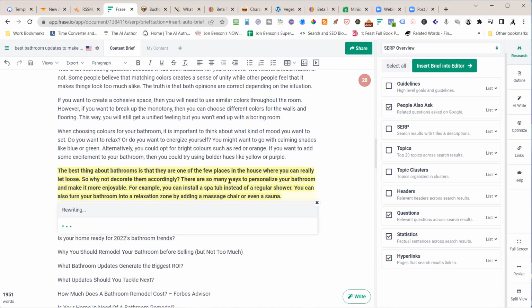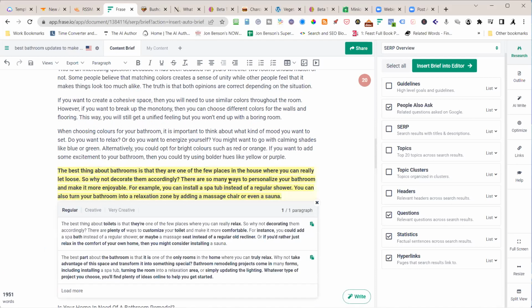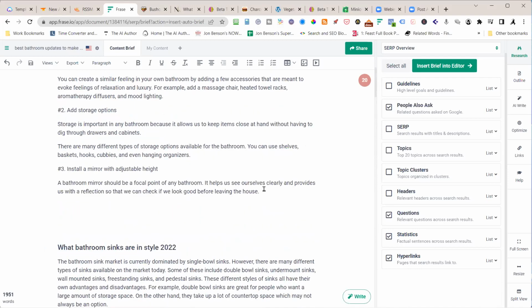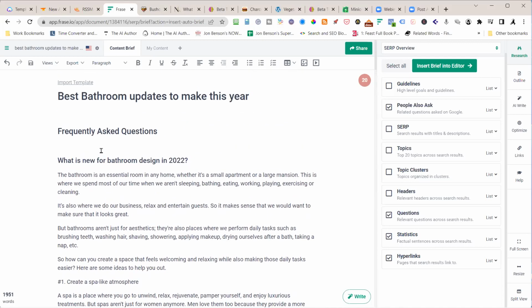Now Jasper does this as well. Okay, I'm just going to paste that in there. Okay, so now you're ready. You would just copy, you got all your answers, paste it into a Word doc, or you would have to go question by question. You can paste it into RSSMasher at some point in time, or paste the questions and answers in there. So really, this is what we use it for, is this helpful content.